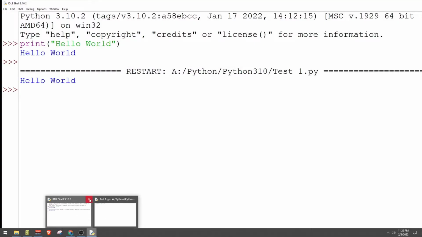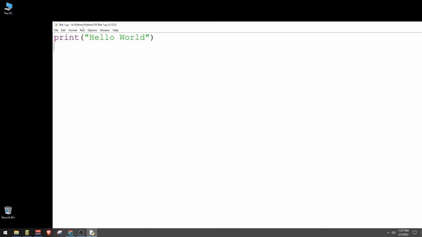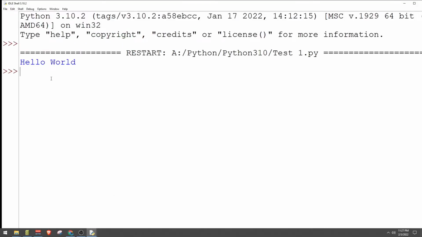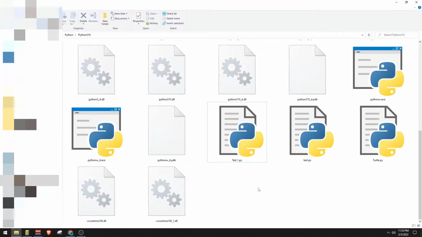If we were to go ahead and close the IDLE and run our program, it'll open it for us and give us the results. Alright, if we were to run our program without Python open, you'll notice that there's a little bit of an error.